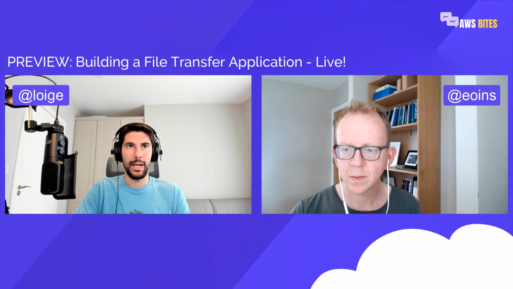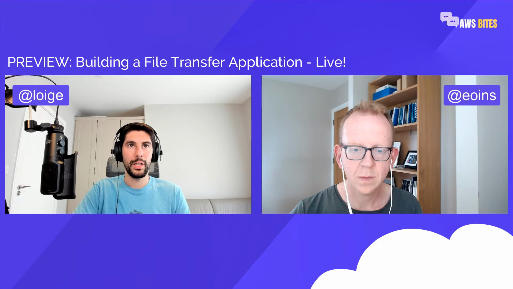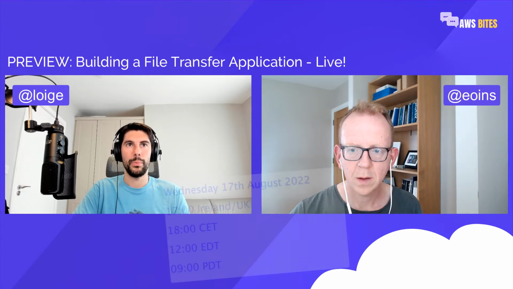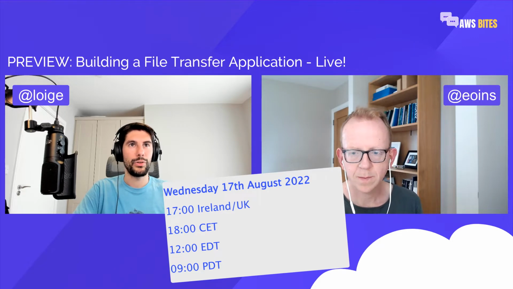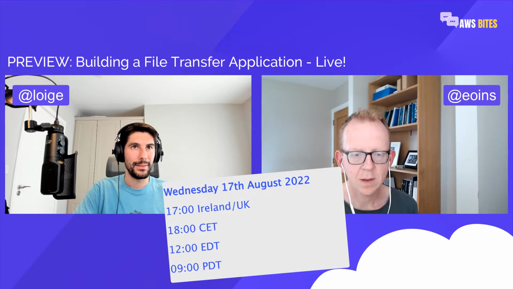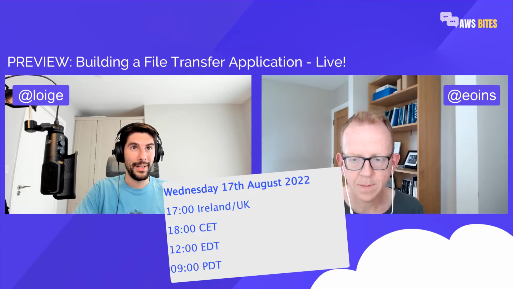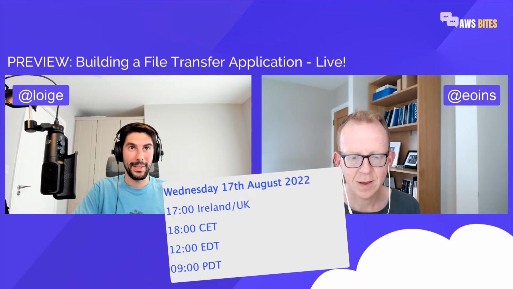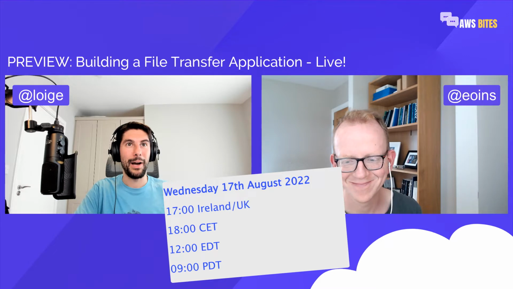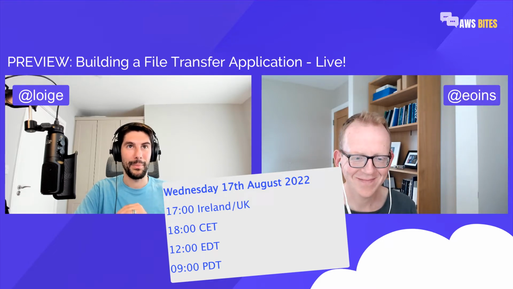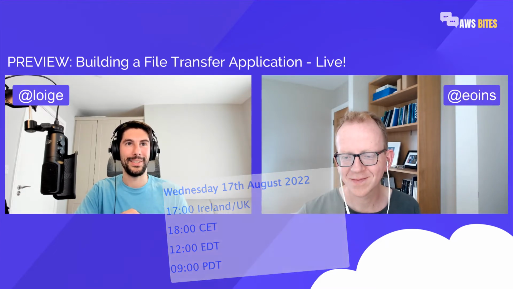Our plan is to go live on Wednesday, 17th of August, and we're going to be live on YouTube at 5 p.m. Ireland or UK time, which should be 6 p.m. Central European Time, 12 Eastern Time, and 9 a.m. Pacific Time. Hopefully all my time zone maths are correct. Our point of reference is definitely 5 p.m. Ireland, UK, if you want to double check all these times.